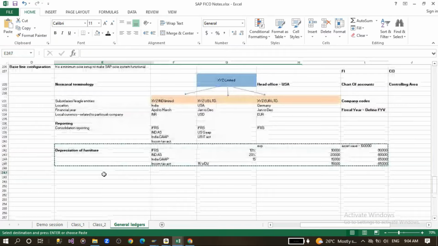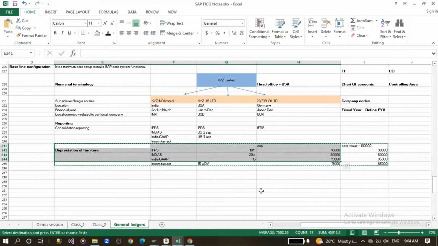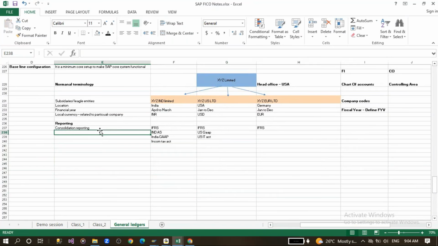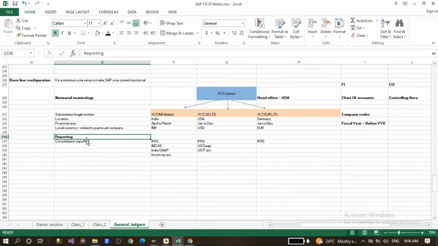Okay. So now, leading and non-leading ledger. This is an example from a reporting point of view. So why are we creating this many accounting principles, and what is the concept of this?